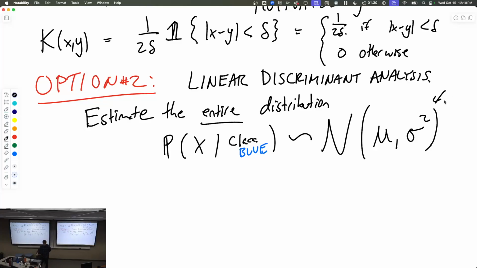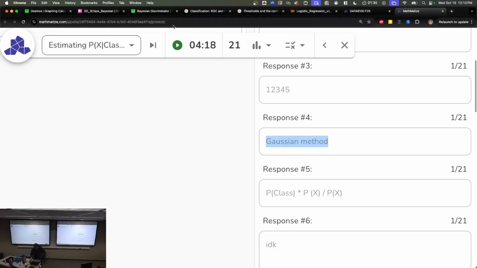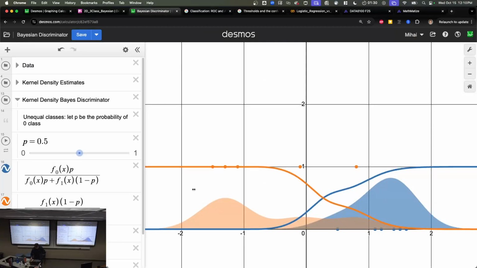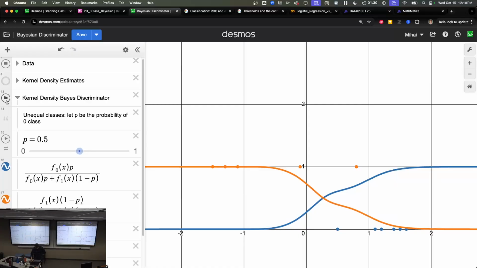So in other words, instead of having in my little picture over here, right, how did I make these little blue mountains and orange mountains? I added up a bunch of little Gaussians, right? I added up the 6 blue mountains. Instead of adding up the 6 blue mountains, you should just make one blue mountain that matches all the blue points. Okay, so let's do that instead. So I'm going to turn this one off, and we're going to go from there.